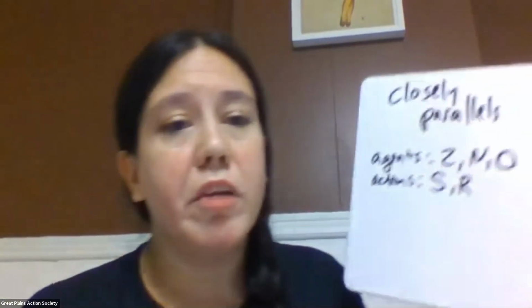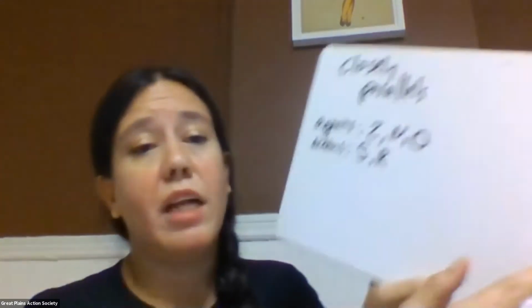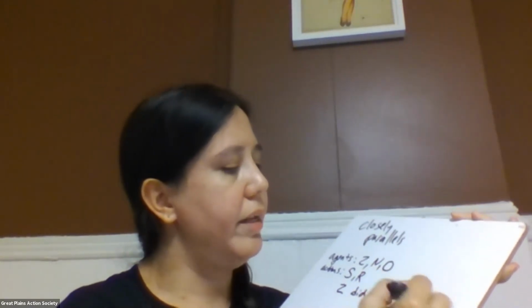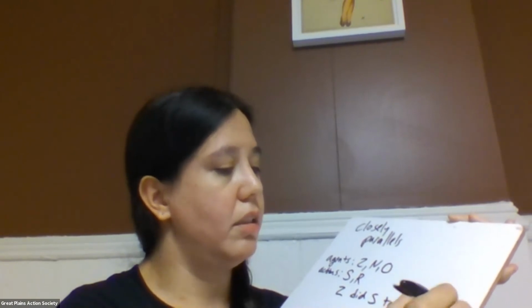All right. So with those parts, let's see if we can put together a more bare bones version of this argument. All right. So the foreign minister of Zuria announced today that her country was severing diplomatic relationships with Nandalo because of Nandalo's flagrant violation of human rights. So that's a lot of words, right? So let's see if we can just go Z did S, keep the parts in there, to N because of reasons. All right.